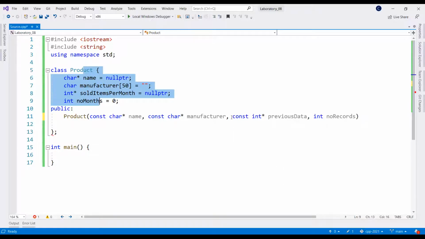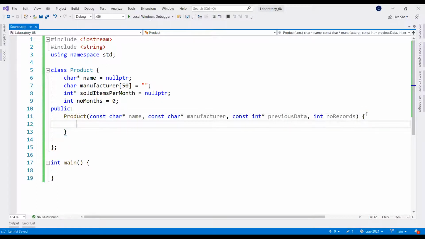So can we use this data in order to initialize something here? If this is the previous data, which is historical data, it means it's related to the sold items per month, because this is the historic data. And here, number of records, if this is the number of values here, this is actually the number of months, right? So they correlate even if they don't have the same names.